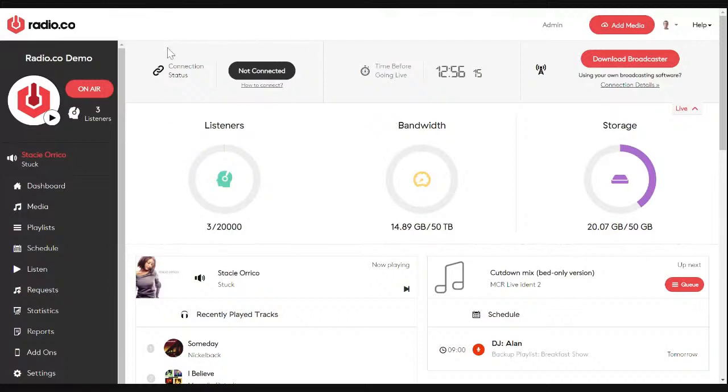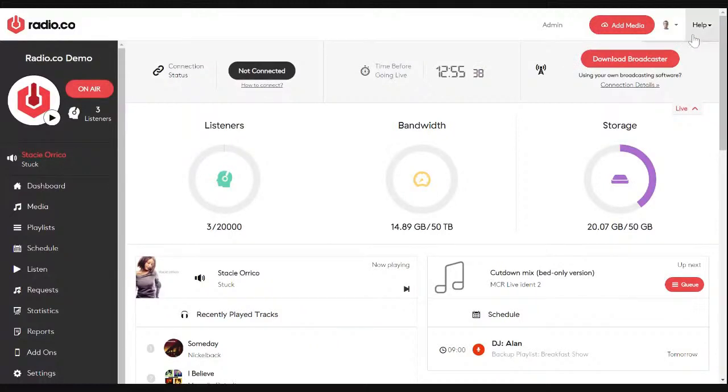Now, this information here, you'll see at the top of the screen, that is for live broadcasting. So as well as creating pre-recorded content for your station, you can actually broadcast live, and it's incredibly easy to do. So this will state the connection status of you as a host. So whoever that may be, a teacher or a student, this will show whether you are currently connected to the live stream. And if you are, then it's only mere minutes away of actually going live. If I was doing a show, this would count down the time I've got left until I'm actually going live on air. So I'm next going live on air in about 13 hours or so, best get an early night.